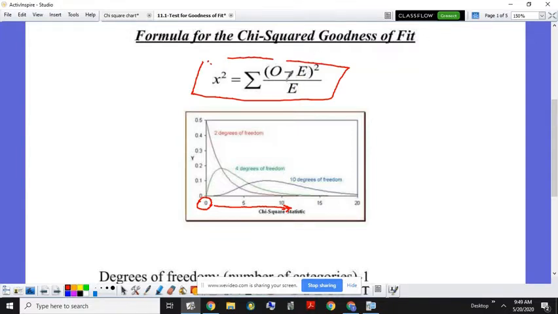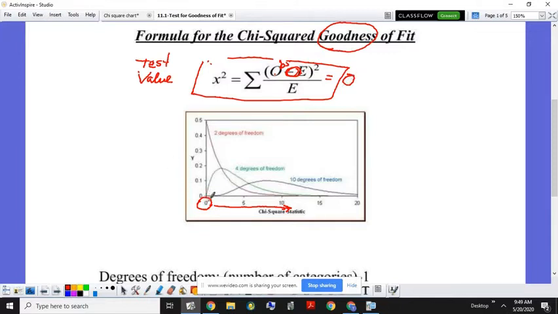Okay, so here's what will happen. If my observed, what I actually sold in each color, and my expected are the same, then this is going to go to 0. That means when I get a test value, this is going to be my test value, like in my hypothesis test. If I get a test value of 0, that means my observed and my expected fit exactly. So how good did they fit? Pretty good, dead on. So if you get a test value of 0, they fit dead on, okay?